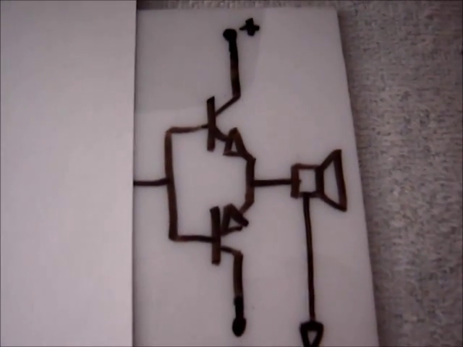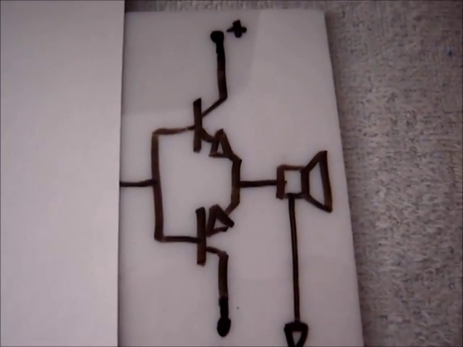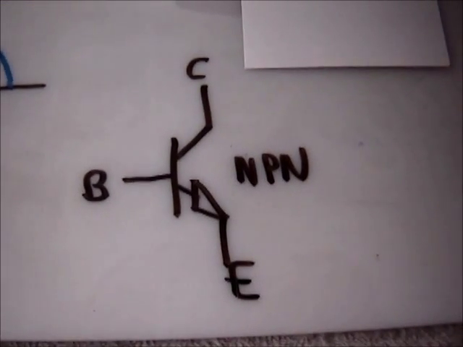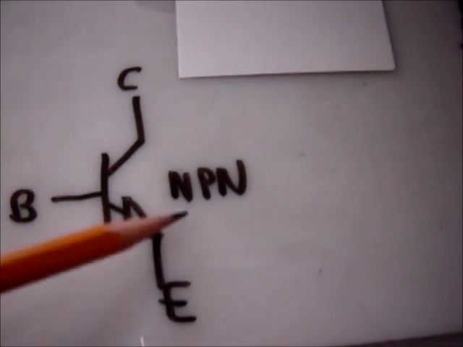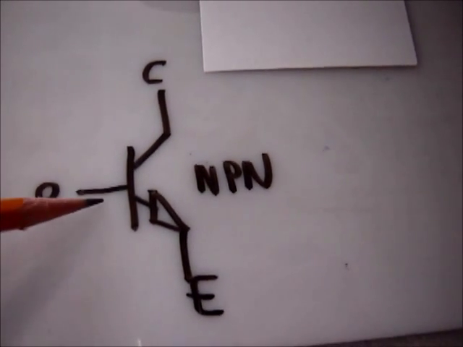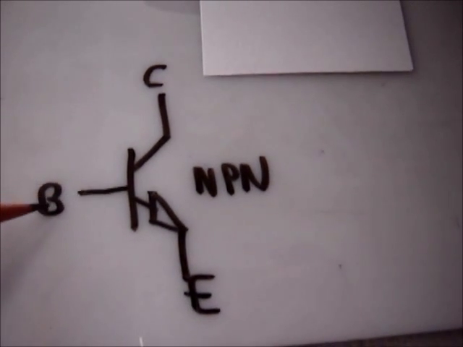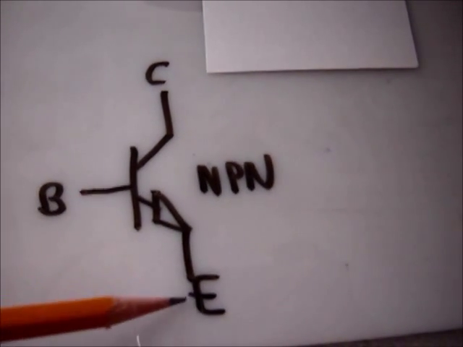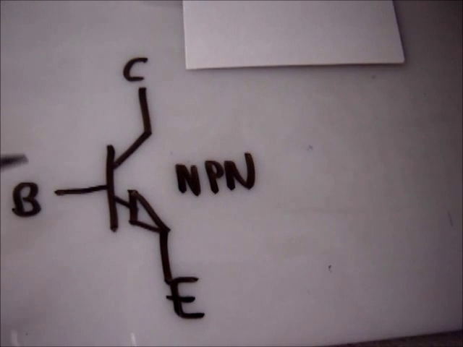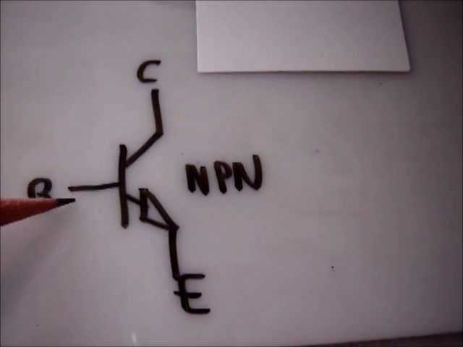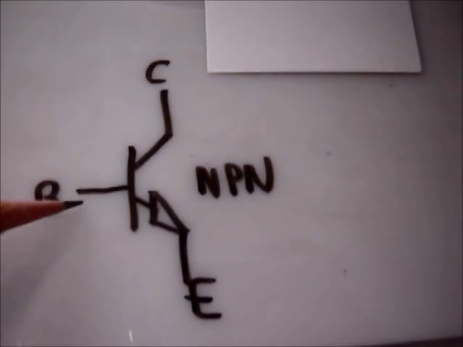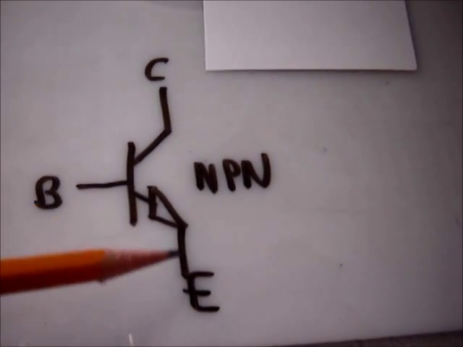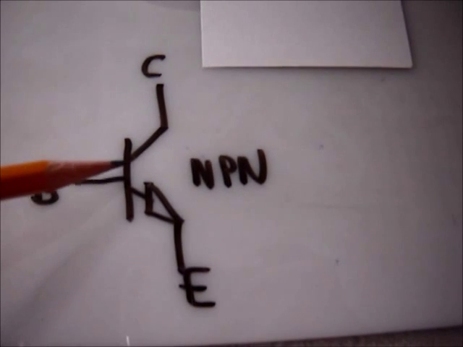Now here is a class B output stage, and let's go back to our basic transistor here and explain it a little bit. This is a bipolar NPN junction transistor, and as you remember, the base to emitter junction forms a diode type junction. And just like a regular diode, you have to exceed a certain forward voltage before it conducts.